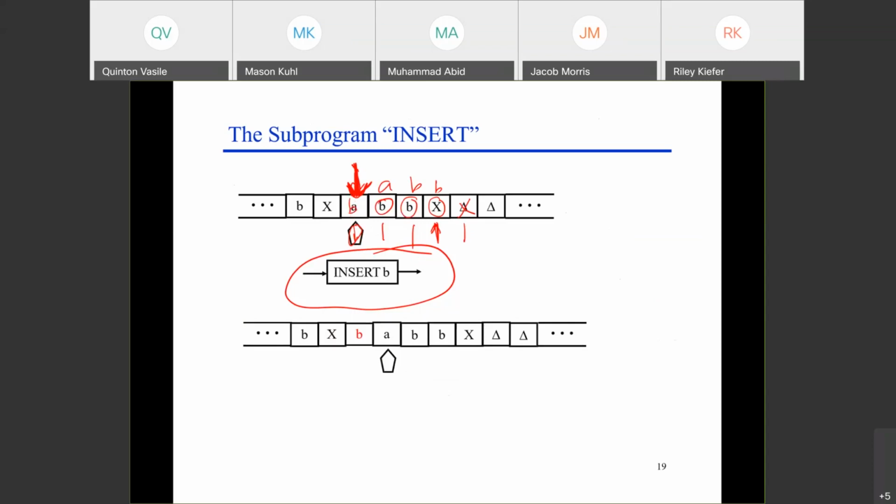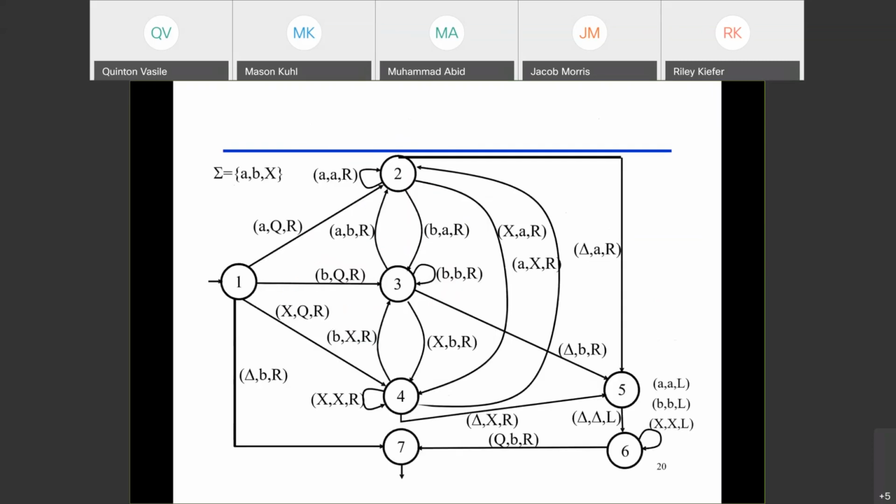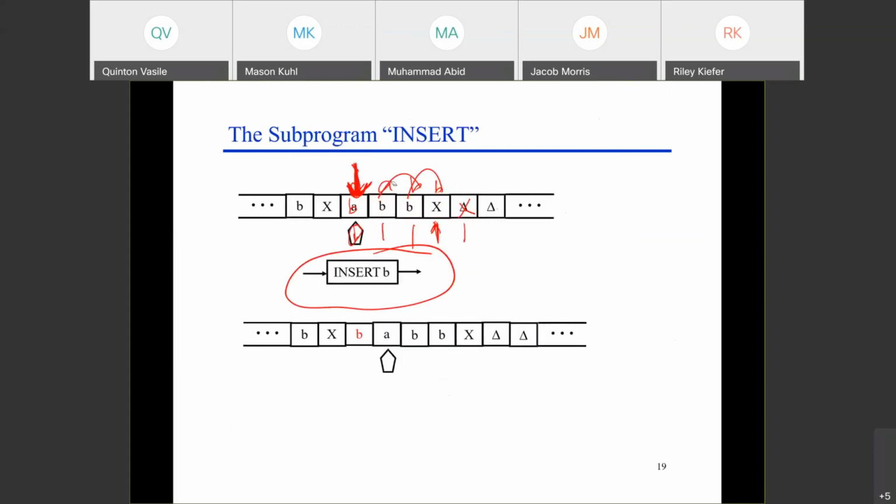So that's the idea, that you reach the last node, which is delta, and then go back one step and then move everything here. And then the cell will be empty. There you can perform the insert B operation. How you achieve this is a fixed circuit. This circuit is taking care of all these inputs regardless of how long it will be.